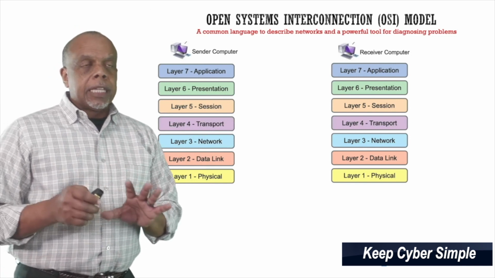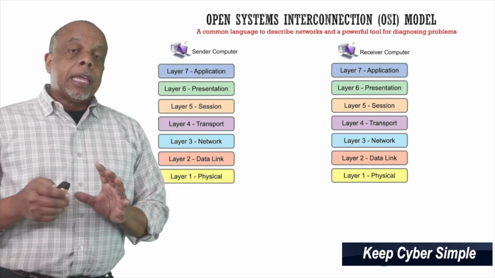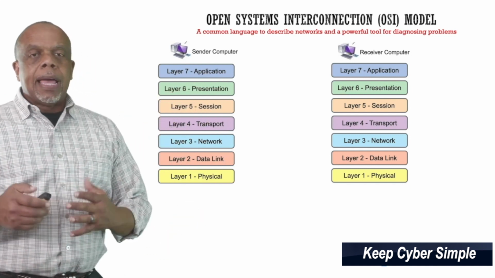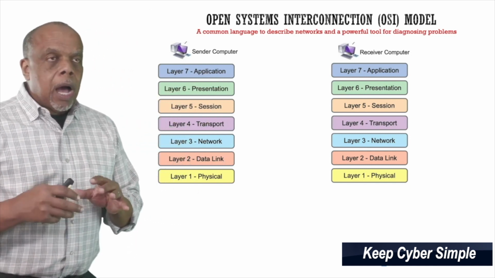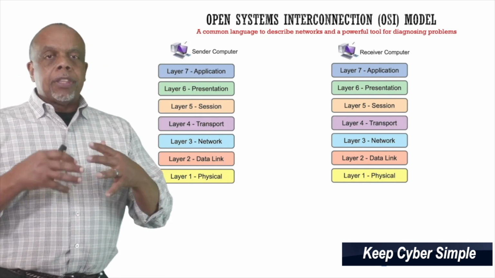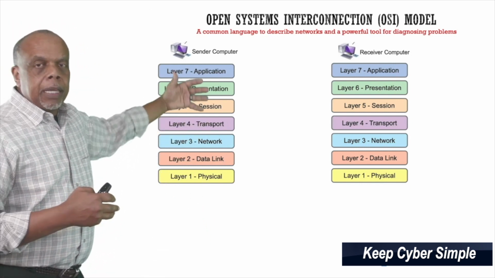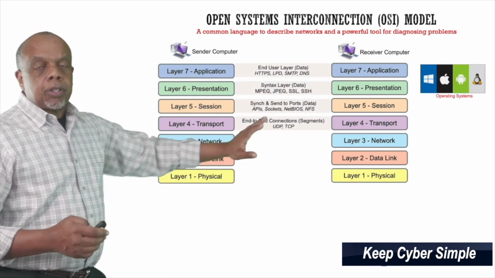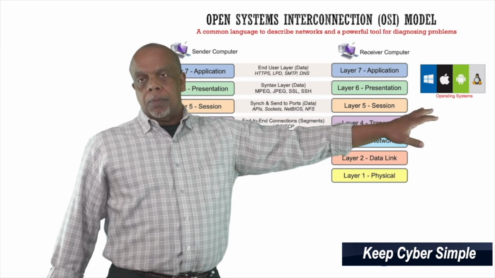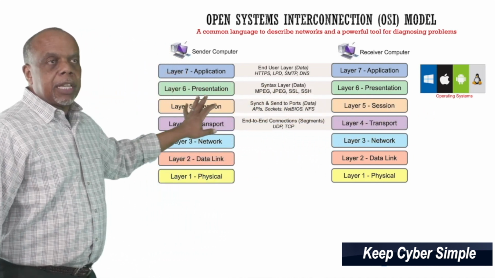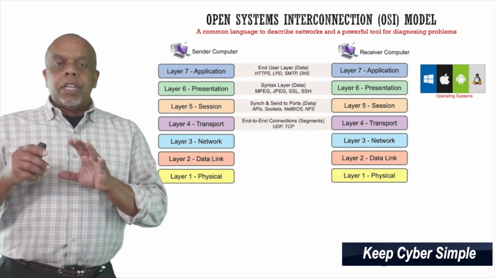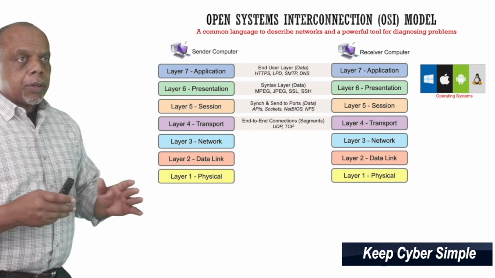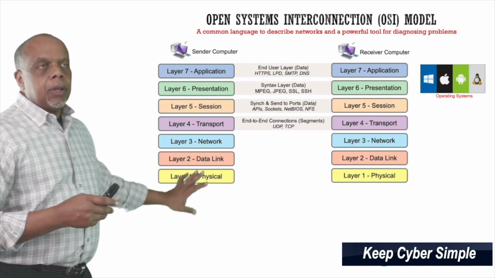Now, when we think about these layers, they all have a different function. And I'll also say, for teaching purposes, this looks very clean and neat. But in reality, some of the protocols that lie in these layers overlap. So there is some overlapping in these layers. We look at the first set of layers up here at the top, and these layers are usually found in your operating system. When we're talking about layer 7, layer 6, layer 5, and layer 4, we talk about the higher level layers compared to the bottom 3, our lower level.